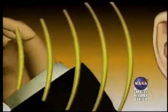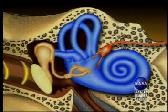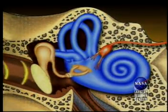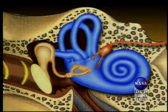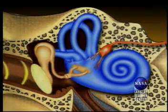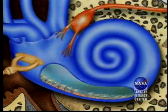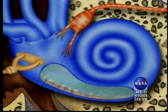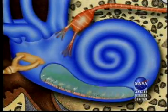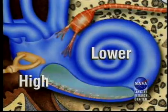Let me explain how the ear works first. Sound waves travel through the air and enter the ear canal, causing the eardrum to vibrate. The vibrations from the eardrum cause the three bones in the middle ear to move. The last bone is called the stirrup. The stirrup is attached to a thin membrane. On the other side of this membrane is fluid housed inside a curled snail-shaped tube called the cochlea. The vibrations from the stirrup cause this membrane to flex, which in turn sets the fluid into motion. The moving fluid tickles thousands of delicate microscopic hair-like cells called cilia. The cilia convert the vibrations into electric nerve impulses, which the brain interprets as sound. High frequencies are heard by the cilia at the beginning of the cochlea, and lower frequencies are heard at the end.